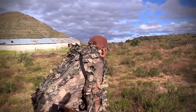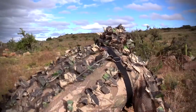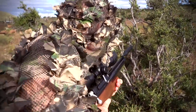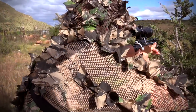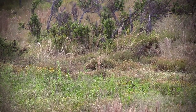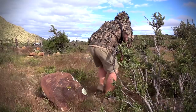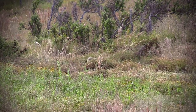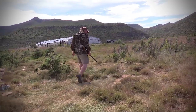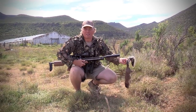There's one in its hole. He's still there. Come. I'm just gonna sit up here. So he should be over here. There he is. So just a bit of a white tuft from his tail. It always gives them away. Look at that. Okay, oh, fantastic. A nice head shot. That's exactly what we wanted. But yeah, let's not spend too much time. Let's get moving.